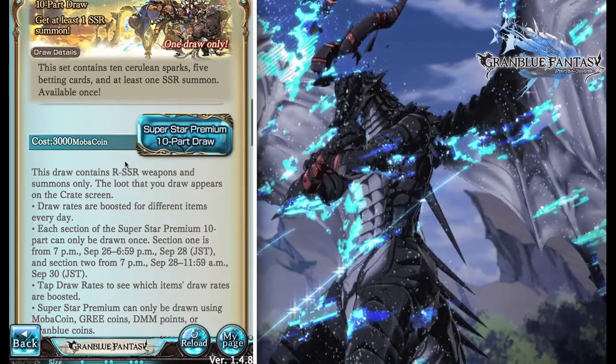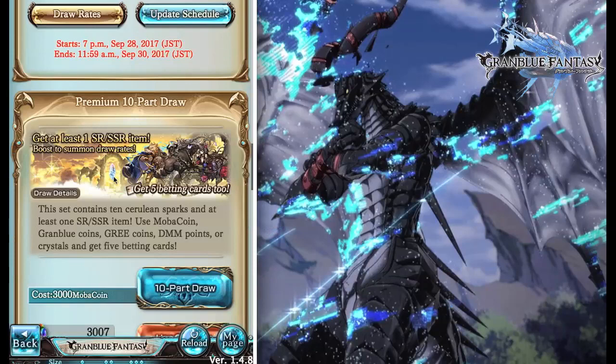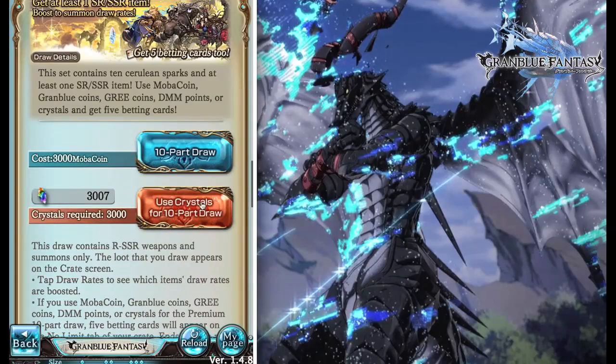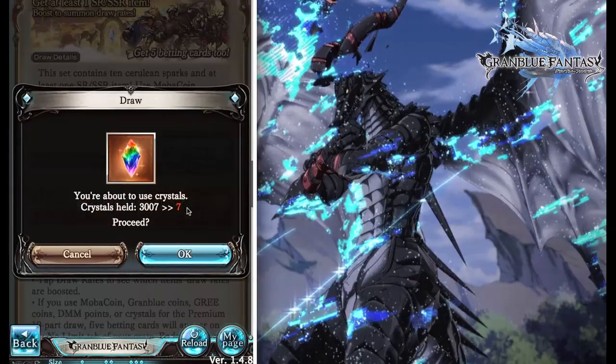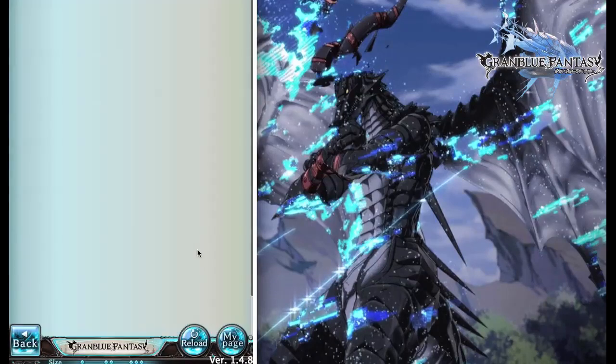So I didn't end up getting the Superstar Premium 10 power draw because it costs way too much money, and I can't afford it. Not for a game that I've just started playing, at least. But I did save up enough crystals to get a 10 power draw, which guarantees at least an SR draw. So let's see what we get here.